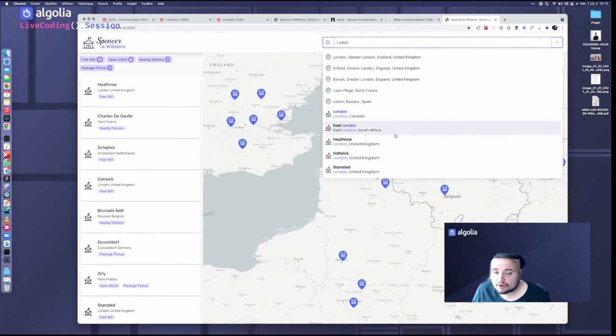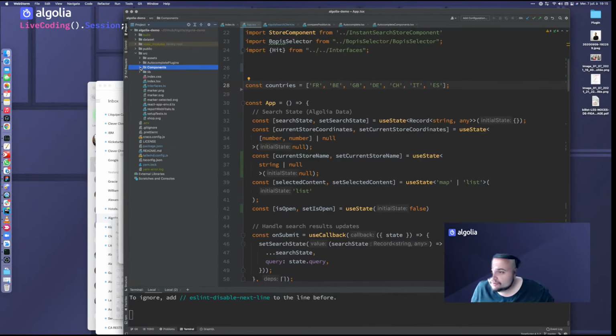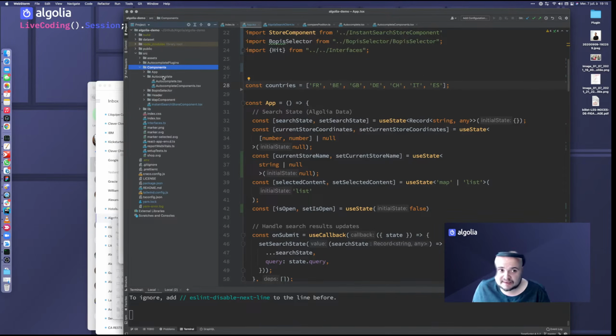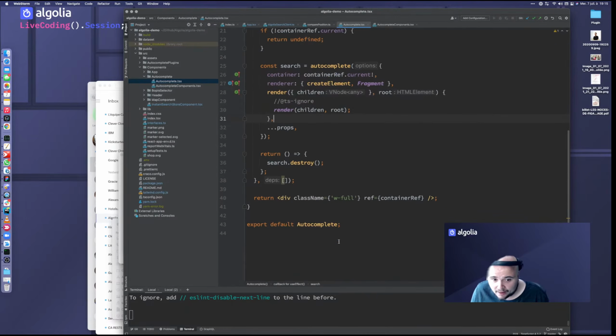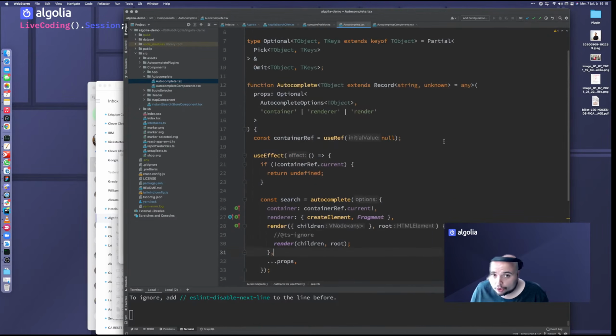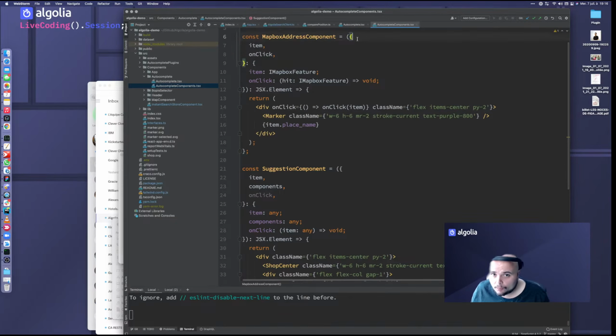So if we take a deeper look at how it works in my code, you have everything in the repository already. There is a new component here named Autocomplete, a new folder named Autocomplete. In this folder, you will find two files. The very first one, Autocomplete, is basically the autocomplete experience, the autocomplete input. And the other ones are the components I'm going to use inside of the plugins.